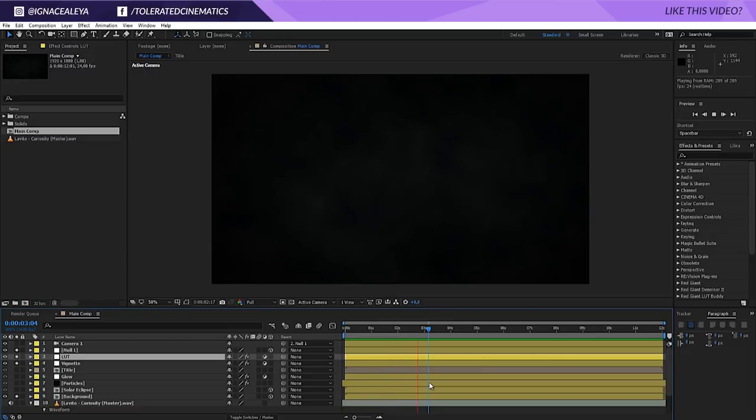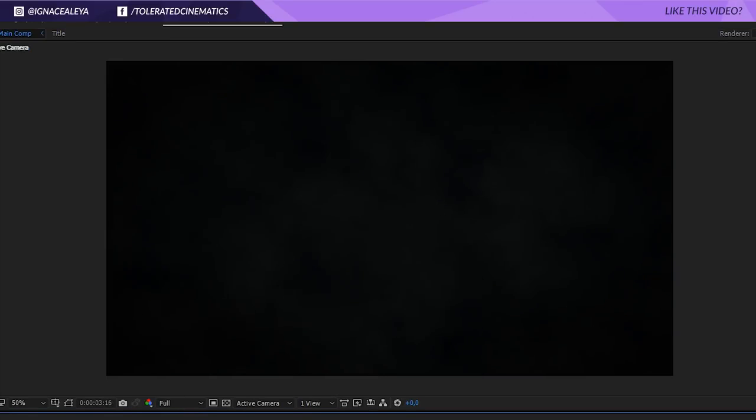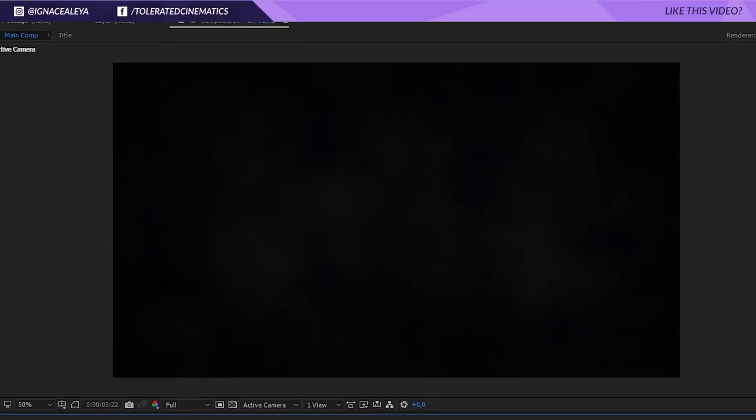Alright, here we are in Adobe After Effects, and I'm not sure if you can see it right, but here is the atmospheric smoke created. So we have a background with different variations of speed and sizes of some fractal noise. So I'll take you through how to create this effect right now.